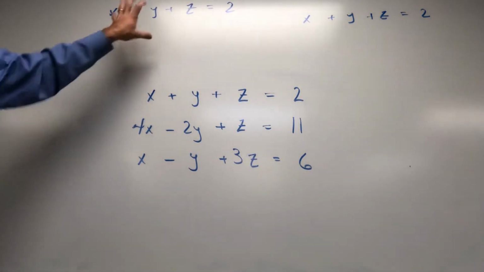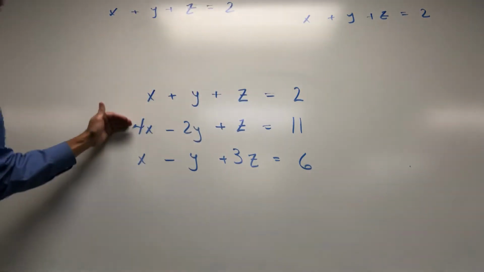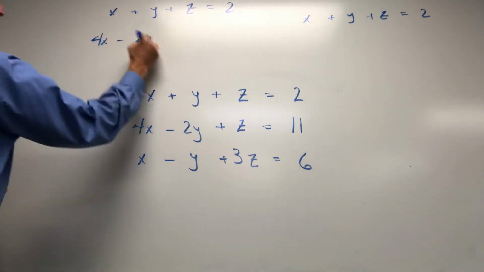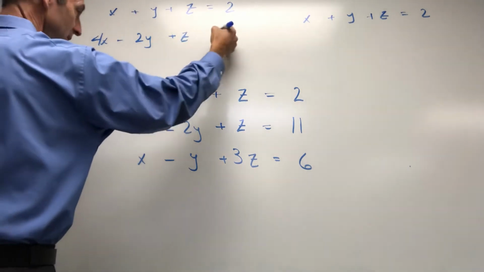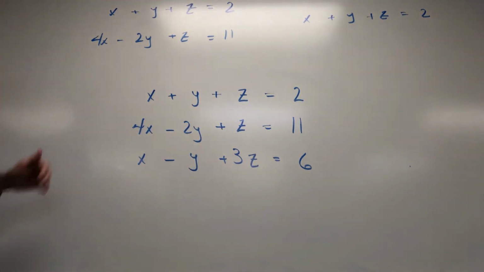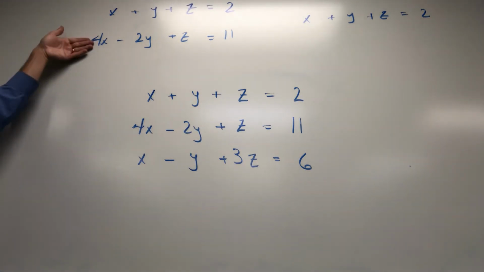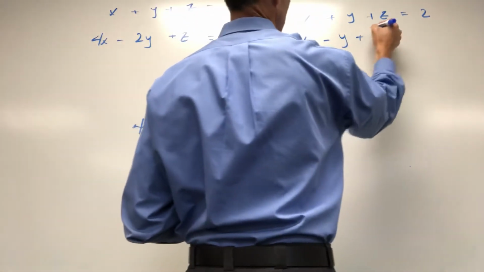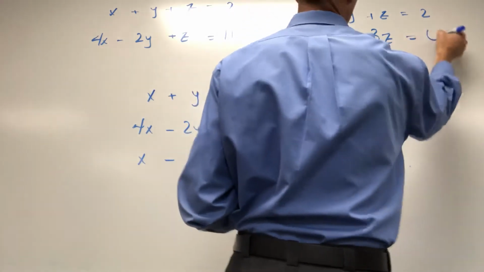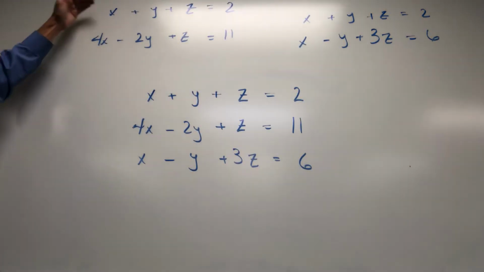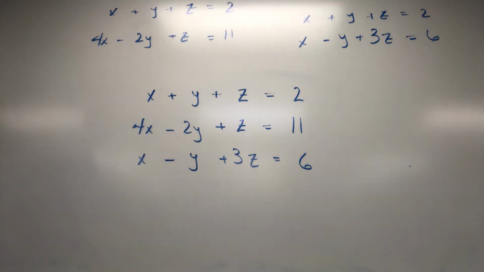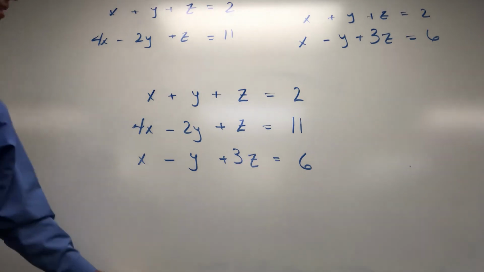So, top row, I've got it here, I've got it there. I'm going to set up the middle row on this left: 4x minus 2y plus z equals 11. So I got top and middle, row 1 and row 2. Over here I got the top row, but I'm going to slide in the bottom one. So this is my setup: x minus y plus 3z equals 6. Okay, so I got top, middle. I got top, bottom. Everything looks like it's matched up. I haven't messed up writing any signs.